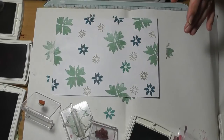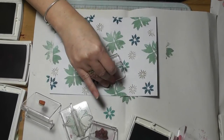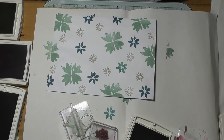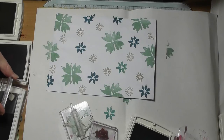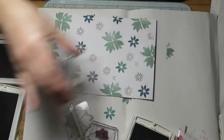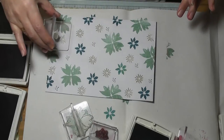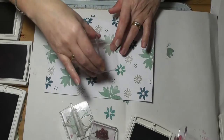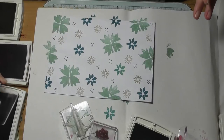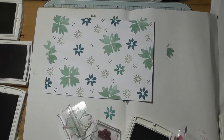Going all quiet when I'm trying to concentrate. Thing is, when you're doing this random stamping, you don't really need to concentrate. But because I'm not very good at random stamping, I do find that I am concentrating. Let me just do a few little dots here and there to fill in a bit of the space. Go off the edge. Quite like that, I think.